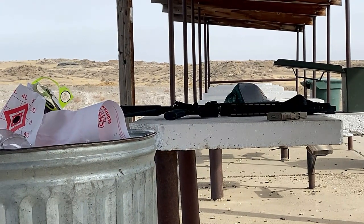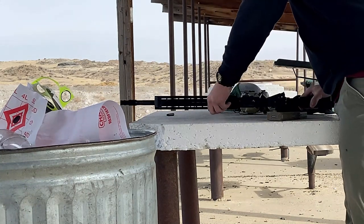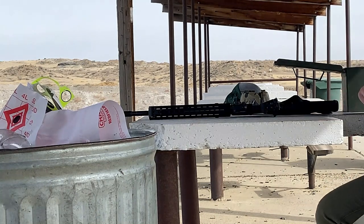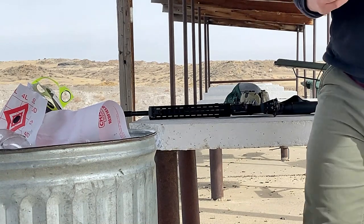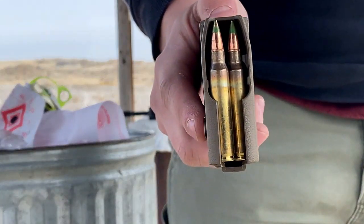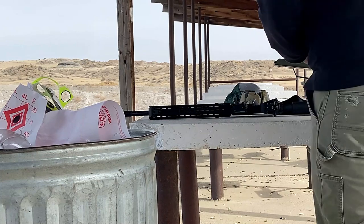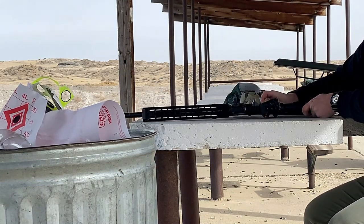The main thing to remember on a zero is you're wanting to shoot from the steadiest position possible. I'm kind of a weirdo. I like to do it from a seated position, especially if I'm on a real range. If I'm out and about in the sticks and I need a check zero, I'm going to be in the prone, which is a far better spot to do it, but in the current environment, this is what we're going to be using. Currently going to be zeroing with 62 grain 5.56, the M855 round, the steel penetrators, what I like to shoot.